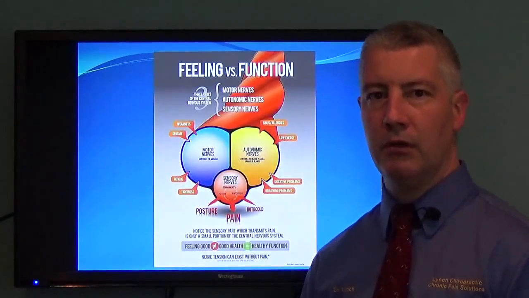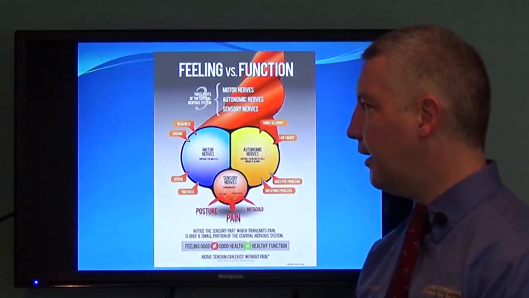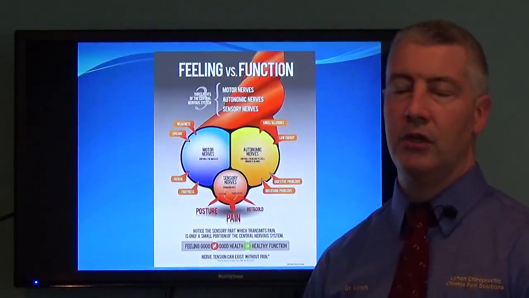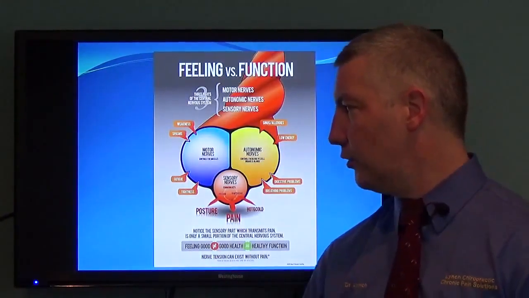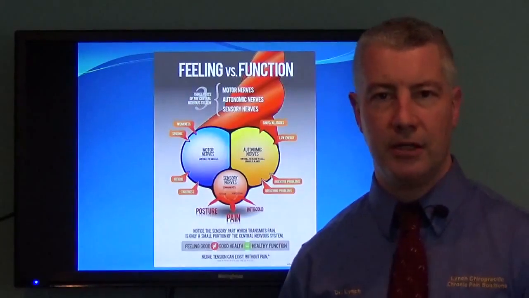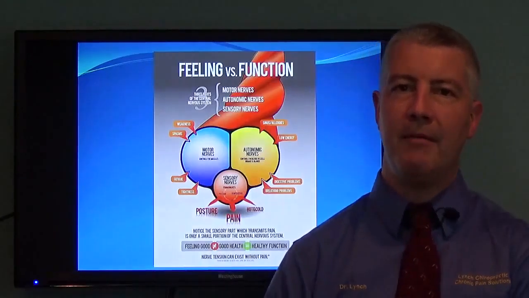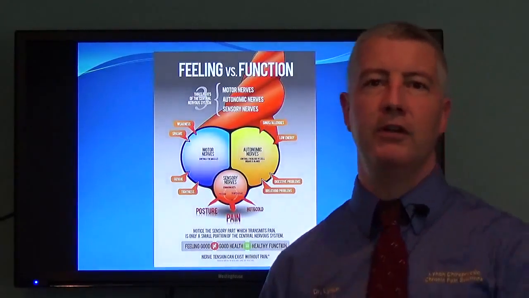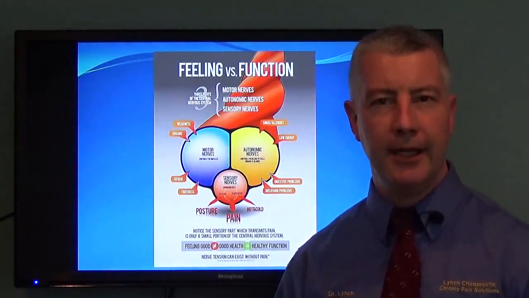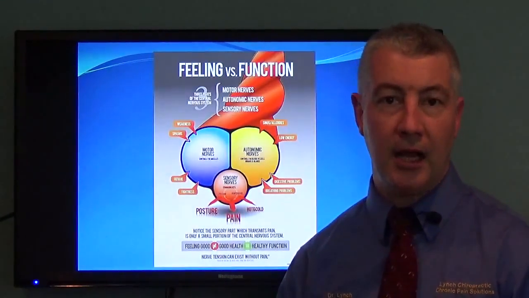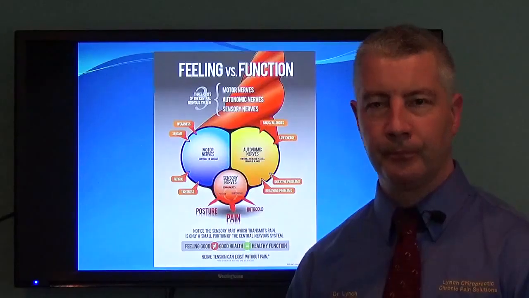Motor nerves go out to muscles, and if you have pressure on them, you'll see weakness, spasms, fatigue, and tiredness. That's what happens when a motor nerve is being affected. To you, the muscles it goes to may feel short, tight, and achy, kind of like a toothache going all across that area. When I test it, it'll be weak.